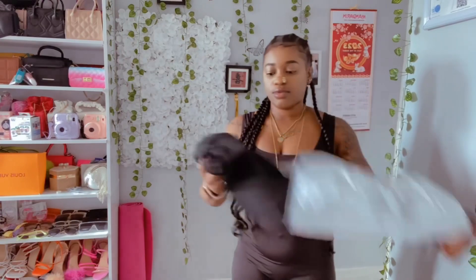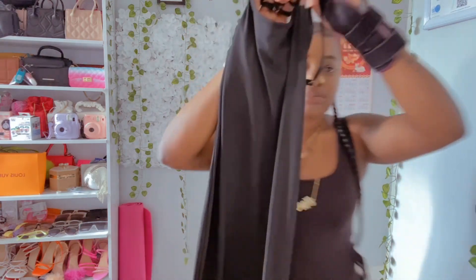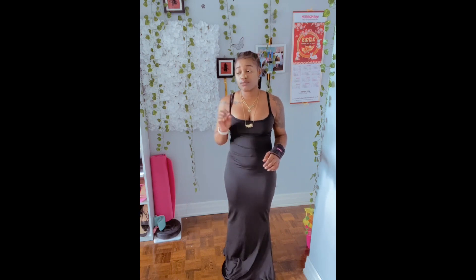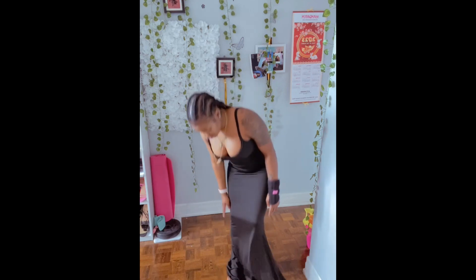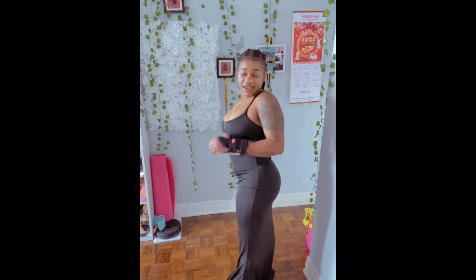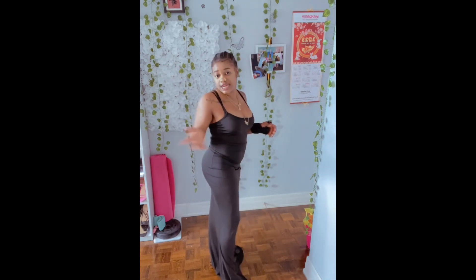I'm going to go ahead and put it on — it's a dress. This is the dress I got on Temu. You guys know I'm really, really short — I'm literally only almost five feet. And this dress is quite long, it's really long. But it's nice, you know. It's just really long. If you guys don't have height issues, it doesn't matter — get it. Nice stretchy material, but it's just too long for me.